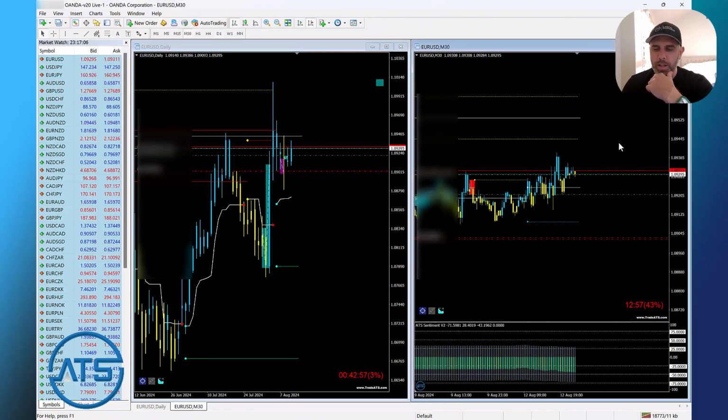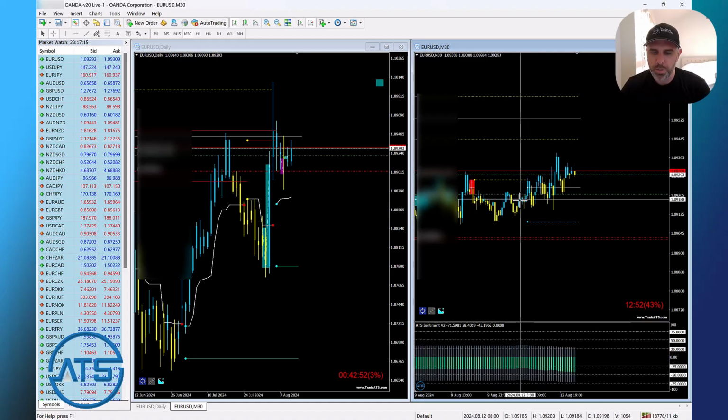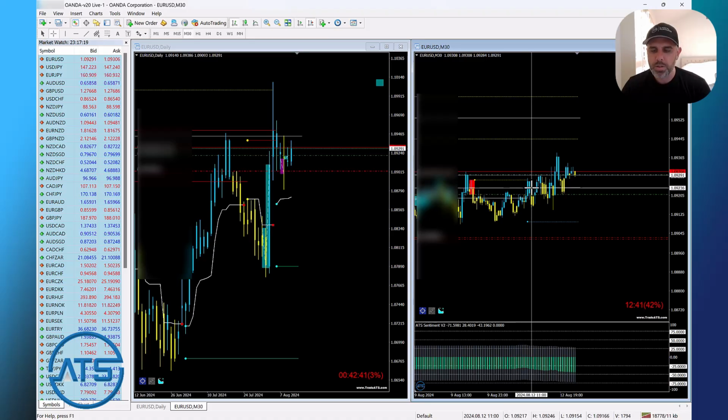As far as risk management, right now we're going to look at the framework that we're dealing with at this moment. I have a red box right here. I have an expansion line right here, and also have a previous one from right here. So I'm looking at those two levels in particular to manage risk from, and not that I'm going to move my stops up to those levels, but what I want to see, you can see how like these candles came and traded down against this level right here.